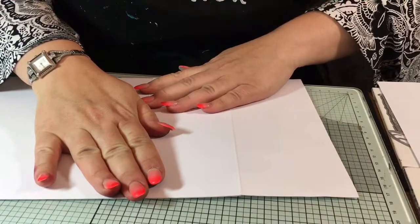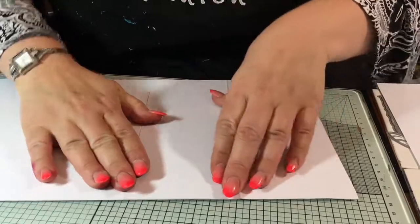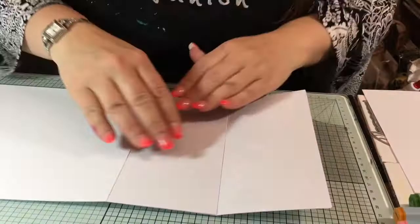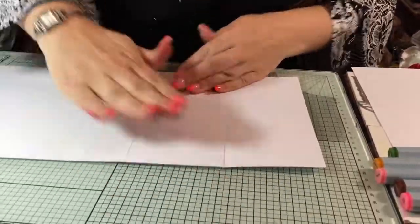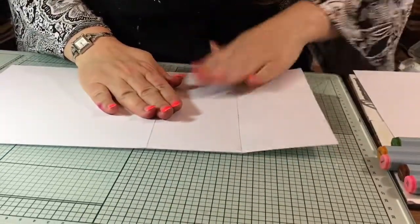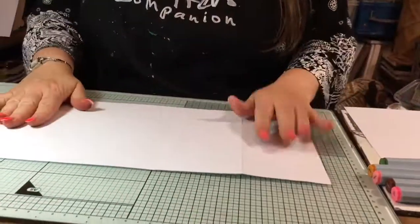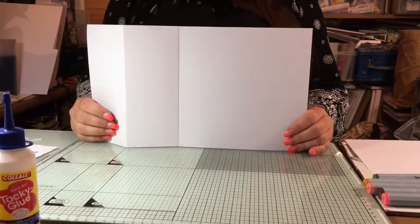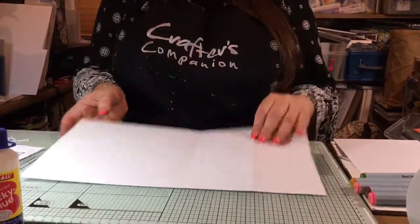It's fantastic for that. What I can say is always use the right glue for the right job. And we certainly have plenty to go around. There we go. Okay, back to your card. Obviously the card is this way around, but as I'm working on the card, I don't do upside down cards. So I'm going to turn it around.